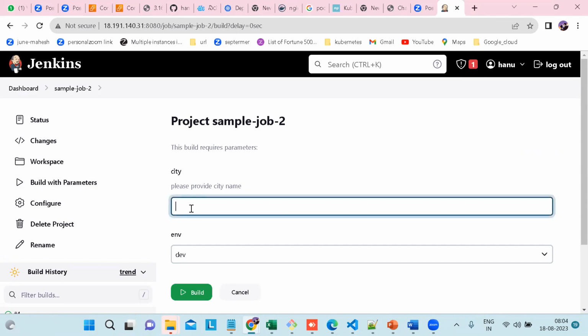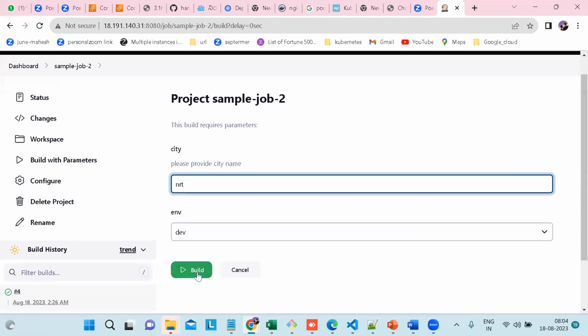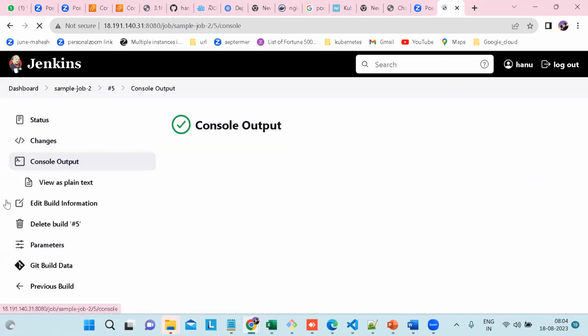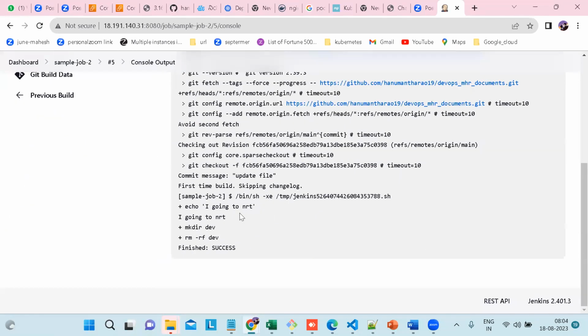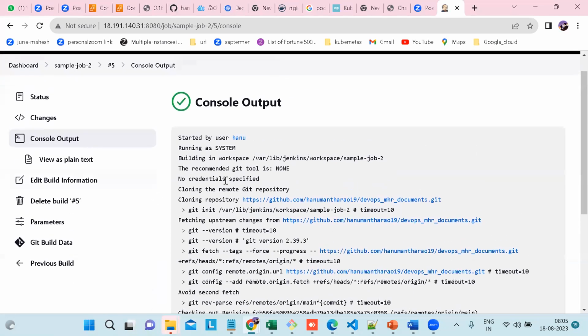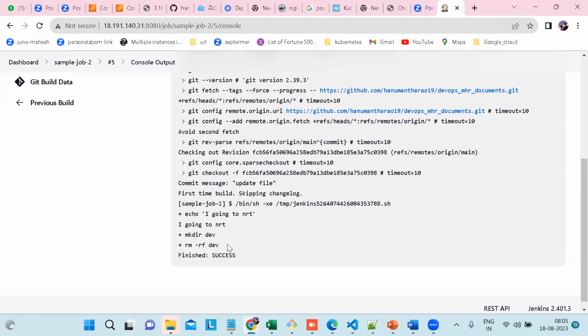I will mention any name here, so I will mention NRT, dev or something. In this job, it will first download Git, and our actual things will also run. If you check the console output, then you can see this.